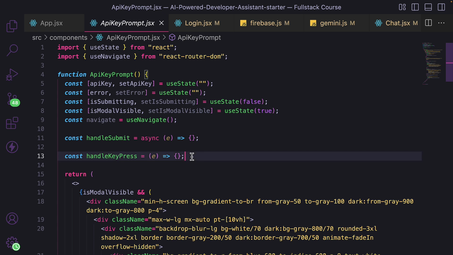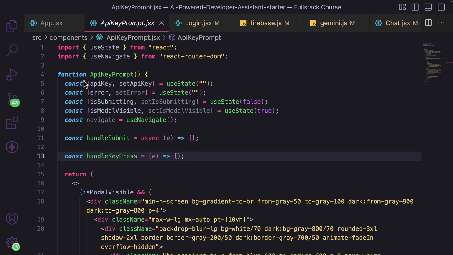This component is going to take the user's API key and save it into local storage. Therefore, upon page load or after logging in, the application is going to check for the API key in local storage before allowing the user to use the application.